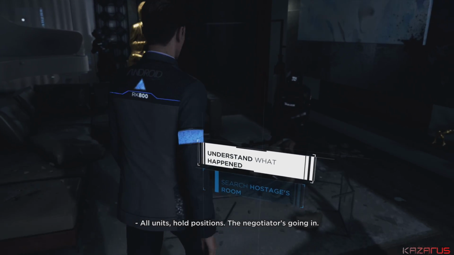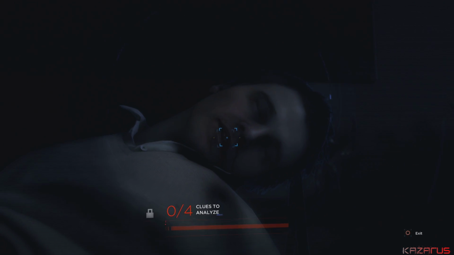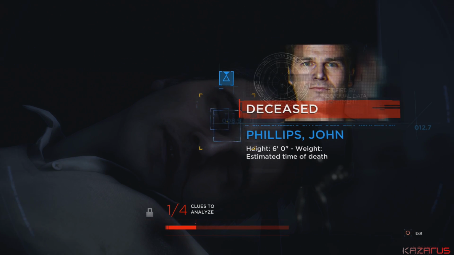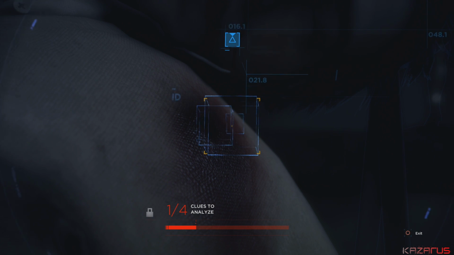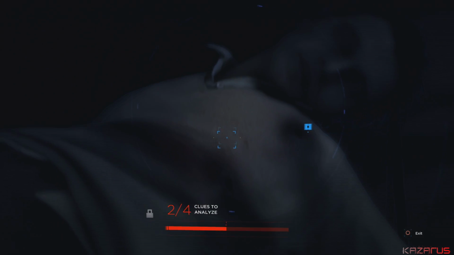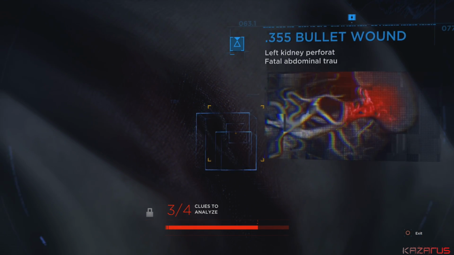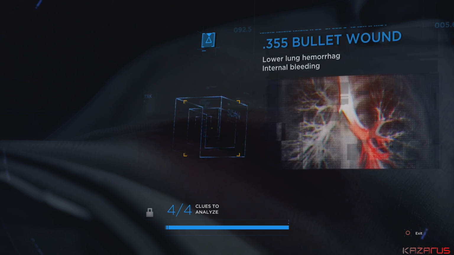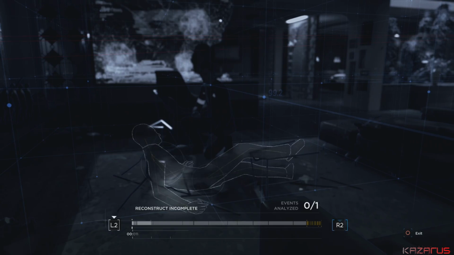Now we're going to take a look at this corpse right here. And this is the father, John. We can identify him. And then we look at, he has a few gunshot wounds here through his abdomen. Now we'll reconstruct this scene as well.